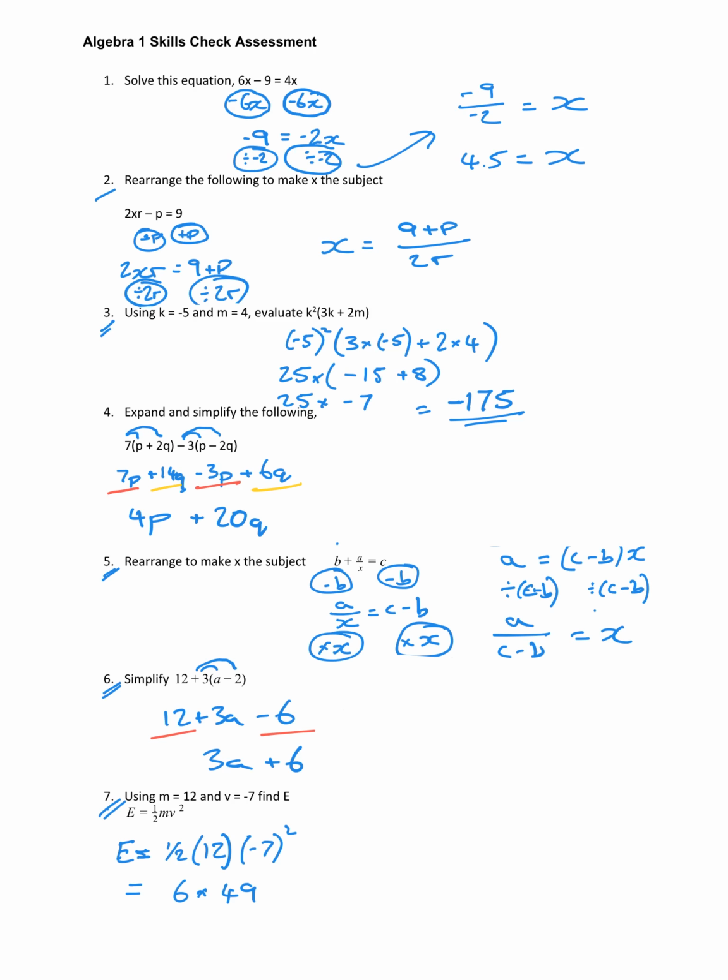Positive. A minus times a minus is a positive. Now 6 lots of 49, I can actually work that out in my head, because I'm going to think, well, what's 6 lots of 50? That would be 300, but I've got one less than that each time, so I just need to do 300 take away 6, and that equals 294. So e equals 294.